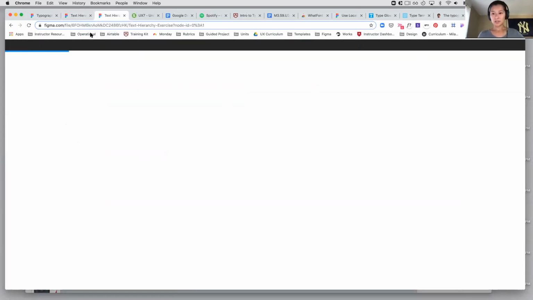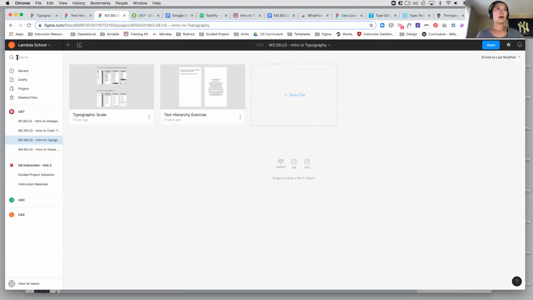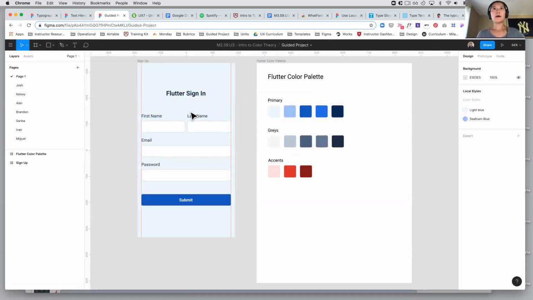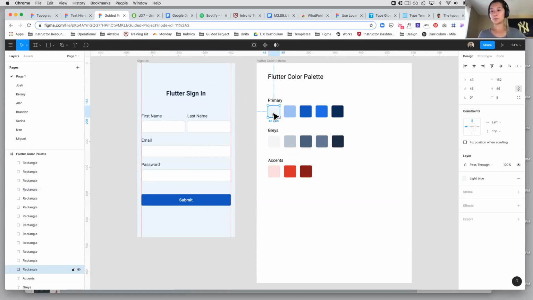So definitely, you can for sure use more than one primary color. If I take a look at our guided project from yesterday, in this example, I'm using a primary color for the button, and then for the background color, I'm still using one of the primary colors, but a lighter blue. So you can definitely feel free to explore and use other colors. And it's just a process of trying out different things and seeing what works and what's clear without it being overly distracting. Does that answer your question, Nora?